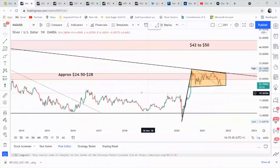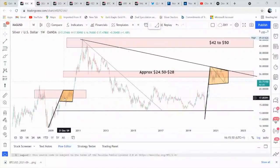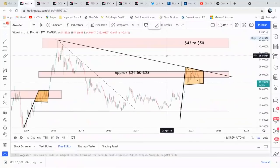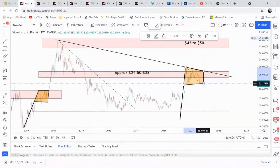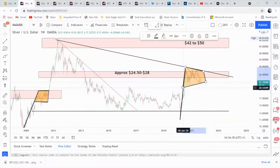Yeah, when you zoom out and look at it from a little bit of a distance, you could view it as a sort of flag type formation, perhaps something akin to what happened back here in 2009-10 before we saw a very large upside move. One thing is fairly certain, and something I've been saying for a while, is that a decisive move in one direction or the other is certainly coming. You could put the support line back here, and we've had a breakdown if you're viewing the pennant in that fashion, or you could look at it like this and say that we're still consolidating this range.